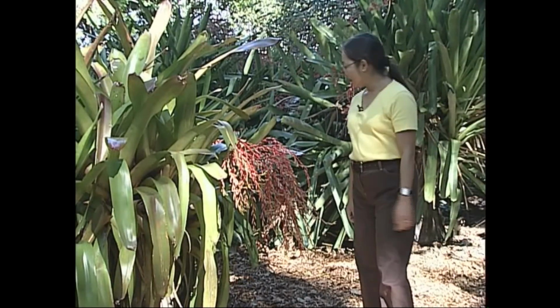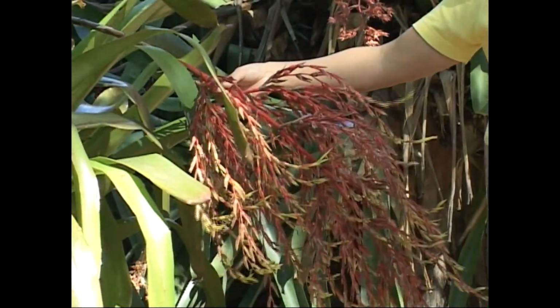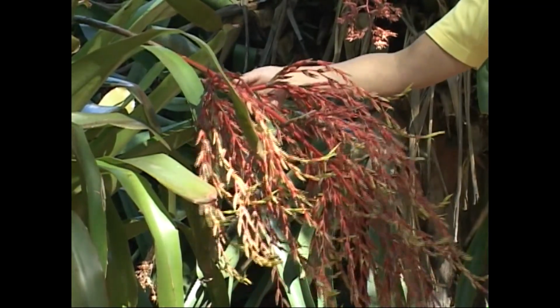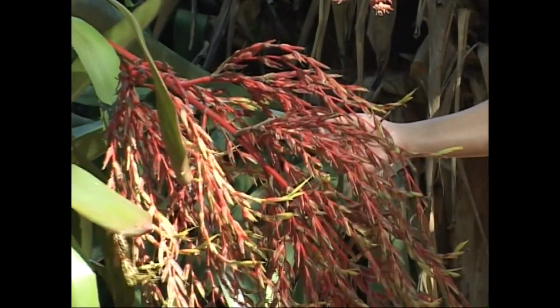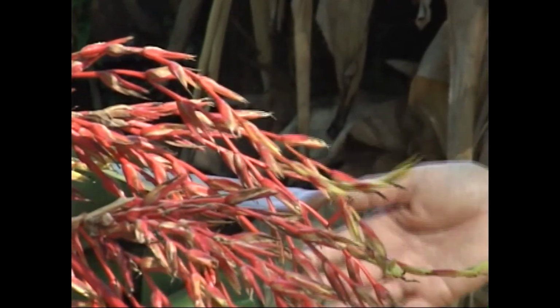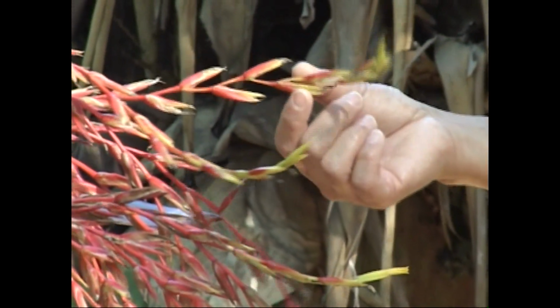And here we have another bromeliad. One of the things you'll notice, just like the other ones we just looked at, you see color, right? Red. Generally, red is a real flag to birds, especially, also to butterflies, right? Nice, bright colors. And the plant never expends any energy to make color or to make smell or anything like that unless it's for a purpose, yeah? And the purpose of these colorings here is actually probably to attract a pollinator.